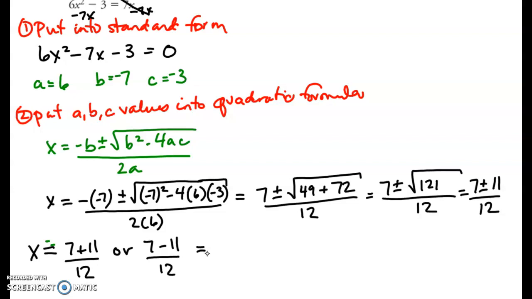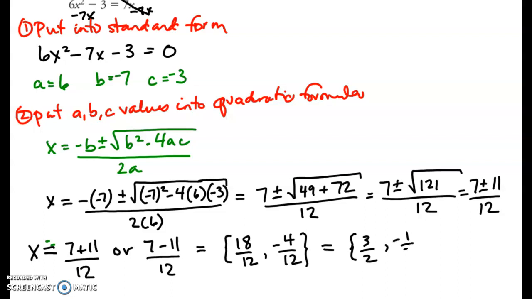If we write that out doing the math, we've got the first value, 7 plus 11, would be 18 over 12. I notice that I'm going to have to reduce that, but I'll do that in the next step just to show everything. And 7 subtract 11 would give us negative 4 twelfths. Okay, that's not our final answer because it's not reduced. Let's reduce that. And our final answer would be 3 over 2. We divide 18 and 12 by 6, as well as negative 1/3. Those are our two values for x.